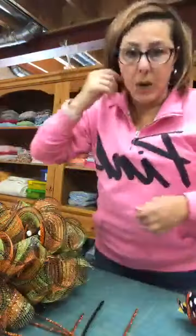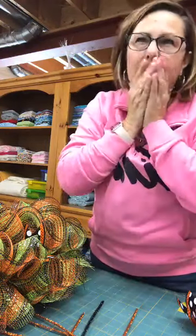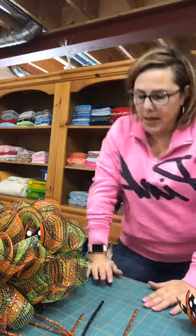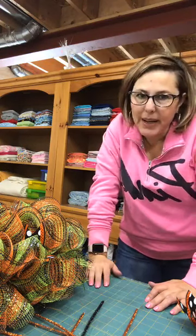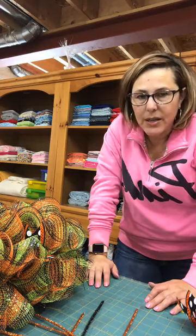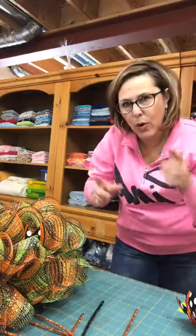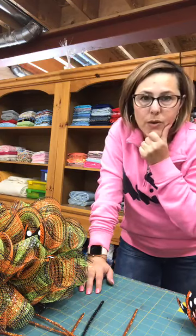If you're going to use the smaller ones, you don't get as much in them. I think they're the 6 inch. I don't have any of those on me to show you, but like I said, I usually buy about 6 each of those. I can't remember how many come in that roll. The dollar store, I think, sells the 6-inch rolls.